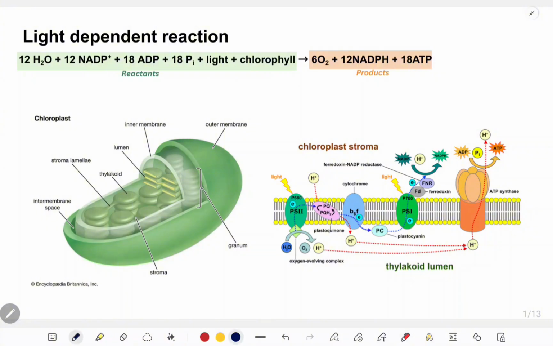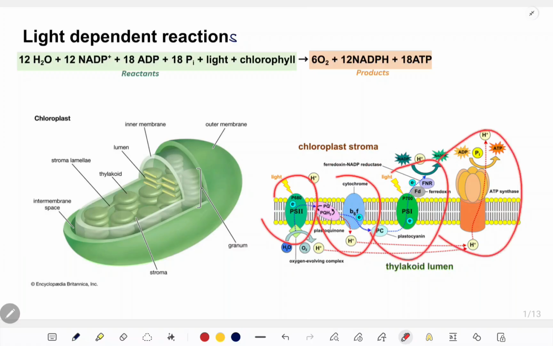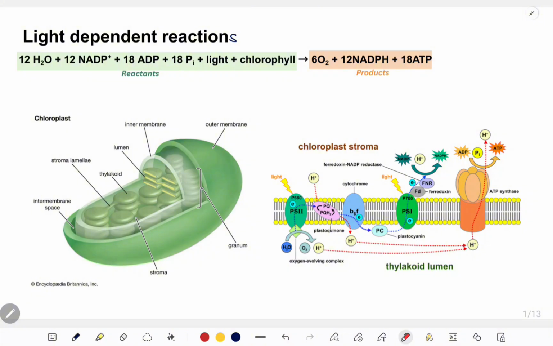The light-dependent reactions. There should actually be an S here because there are many reactions occurring in this phase. The first phase is the light-dependent reactions, and this entails the harvesting of light energy to make ATP and NADPH. The light-independent reactions, which is the second phase, also known as the Calvin cycle, uses these products to make sugars.